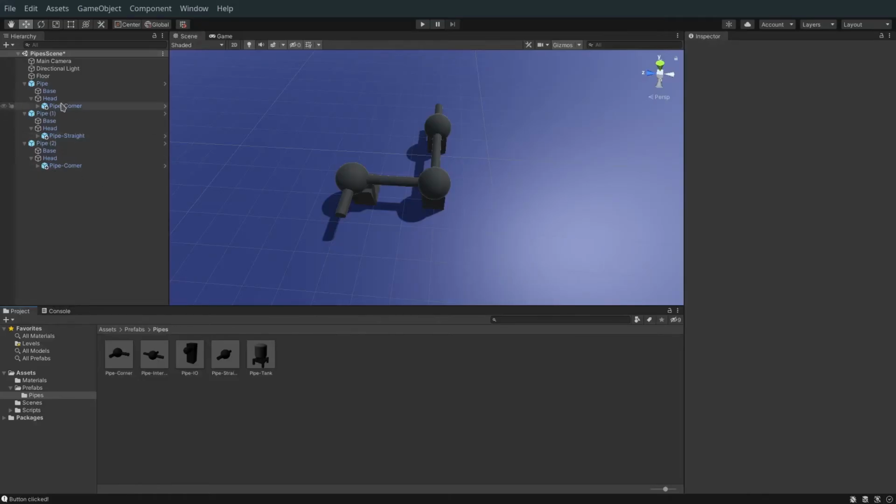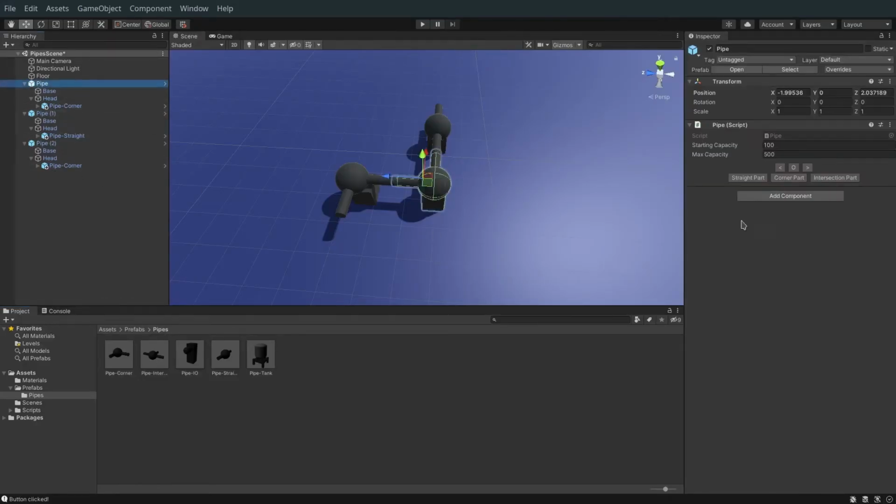All right, so with that, we should be able to click one of these pipes, and we've got our buttons over here, and we can click one of them, and we'll set whatever part we want. And we can actually rotate it as well, if we want to, rotate it around. Yes.